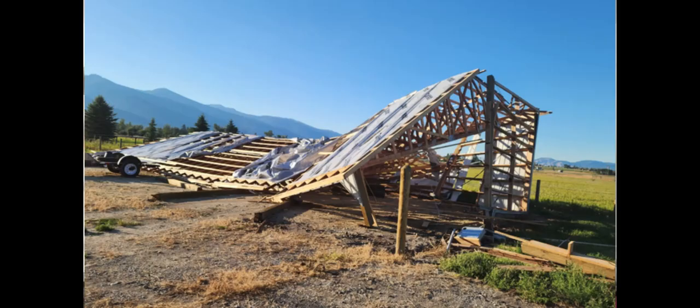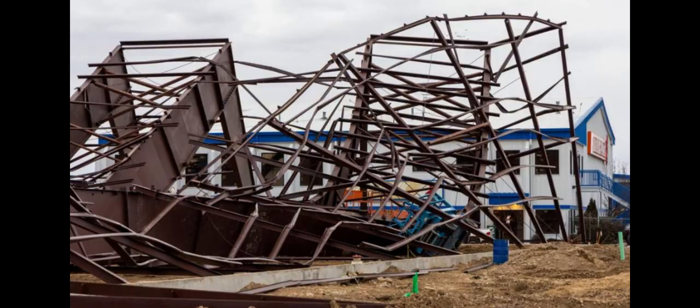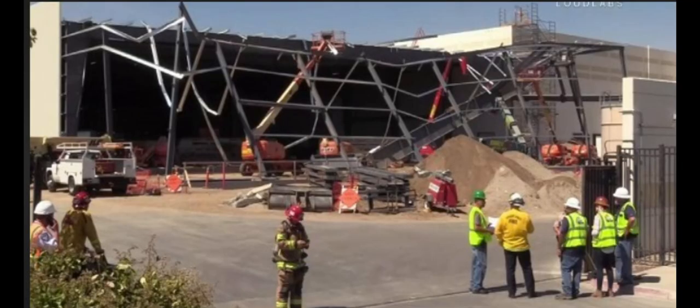And the reason I'm going to produce this little video today is to discuss how it is that buildings fall over, and in this case specifically pole barns, and how they fall over in high winds. We've got a couple of examples of metal buildings collapsing, which is not the subject of this video. I'm going to spend most of my time talking about how wood frame pole barns can blow over in the wind, and I have some examples to show just that.